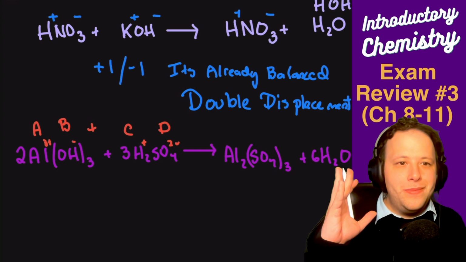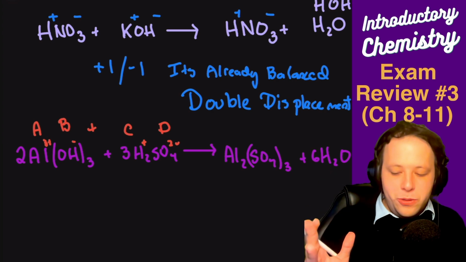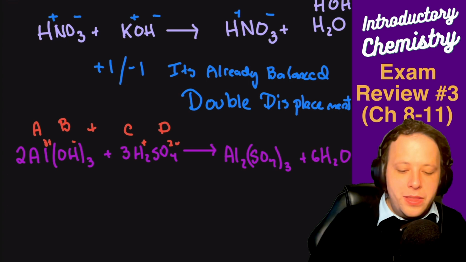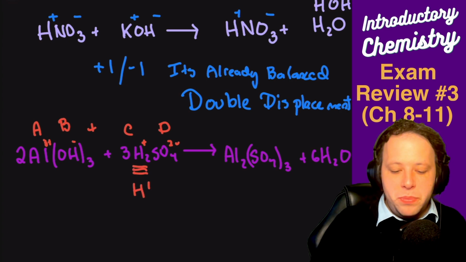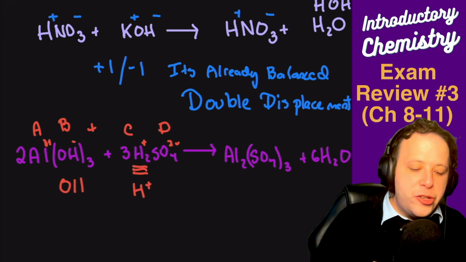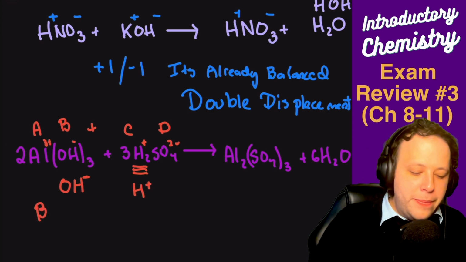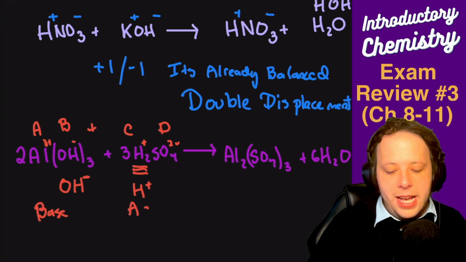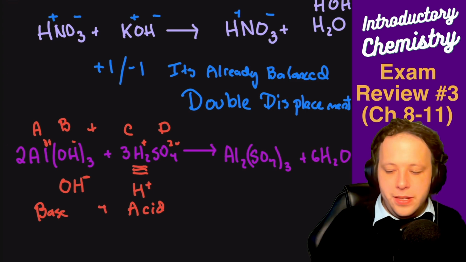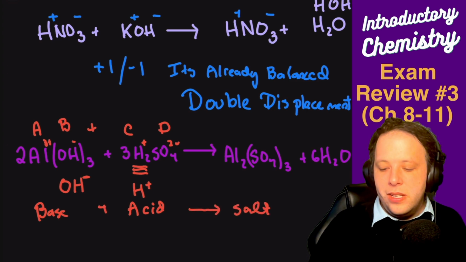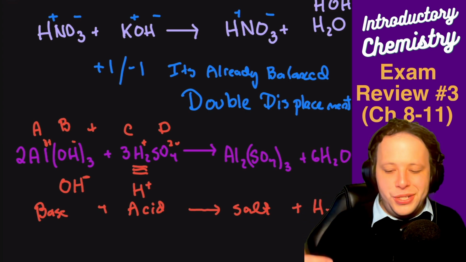So now with that, what can we go after that particular fact? Well, with this, you see that it has an H plus and then OH minus in the reaction. So we have a base and then an acid being added together. And you can see that it's making a salt and water. So that is our acid-base reaction.